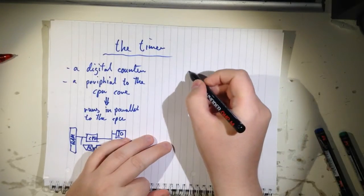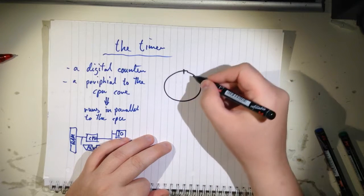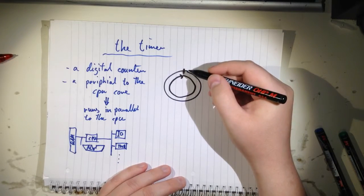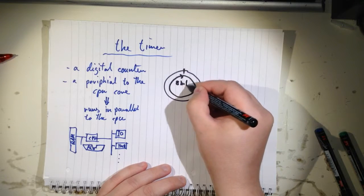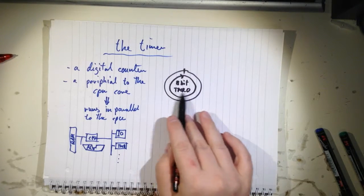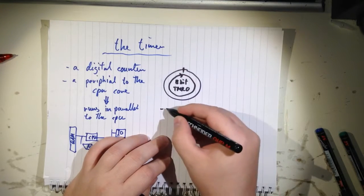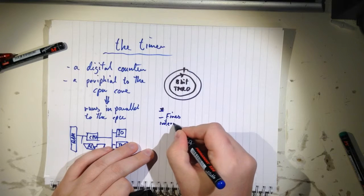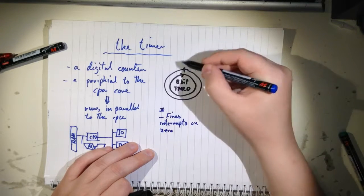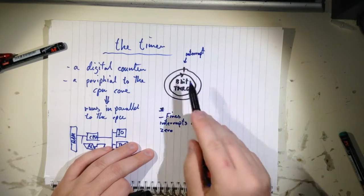So we can draw the timer like this. And let's say this is an 8-bit timer. So the time goes this way, and then it repeats. Then usually they call it timer 0. So this is a register you can access, actually. So we'll get into that. So what does it do? It fires. Okay, let's use interrupts. On 0, up here, you get an interrupt. Remember, this one is running freely. You can stop it actually whenever you want.